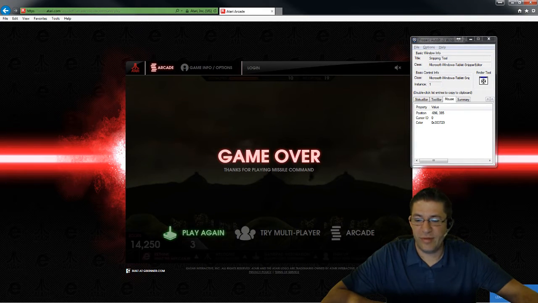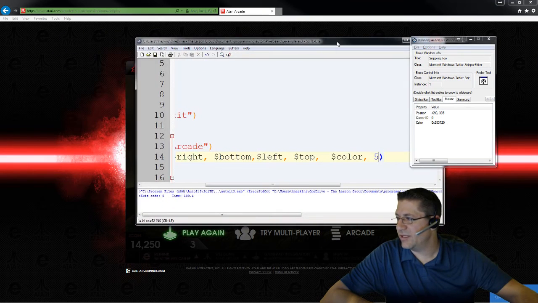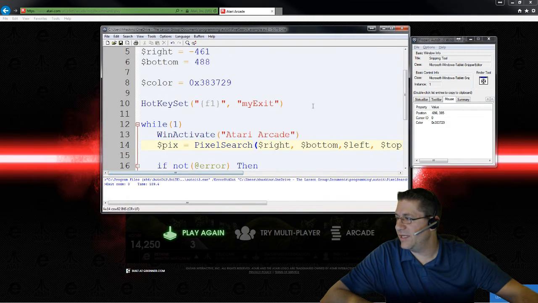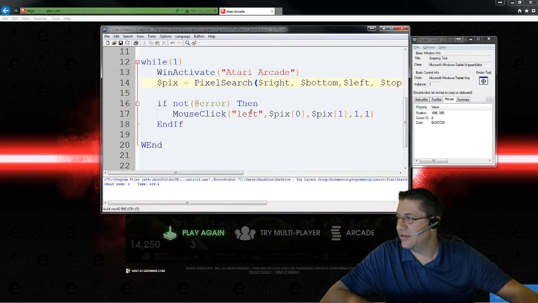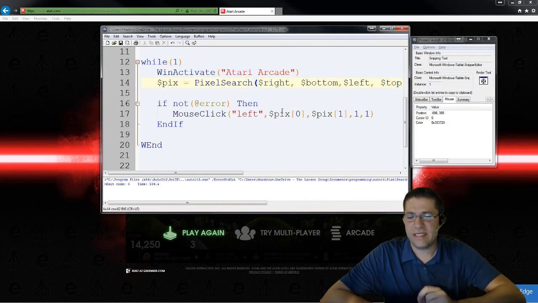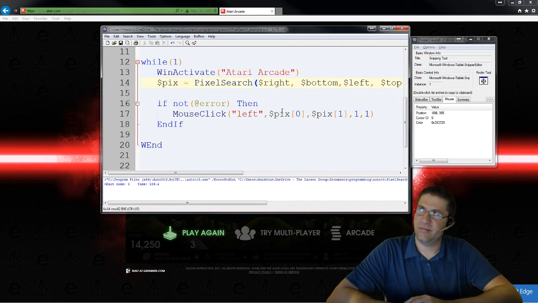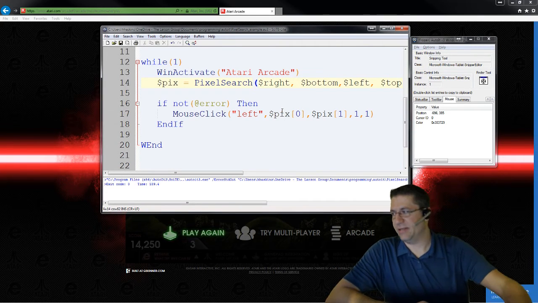Okay, because I'm impatient, and I'm starting to run out of time, I'm actually going to do something that I probably shouldn't do, but I'm going to anyway. F1, I'm going to stop the script. So where we're mouse clicking at, I'm going to increase the click on the Y position by 20 pixels, because the explosion is about 20 pixels big. Actually, it's about 50 pixels big, but I'll get to that in a second.